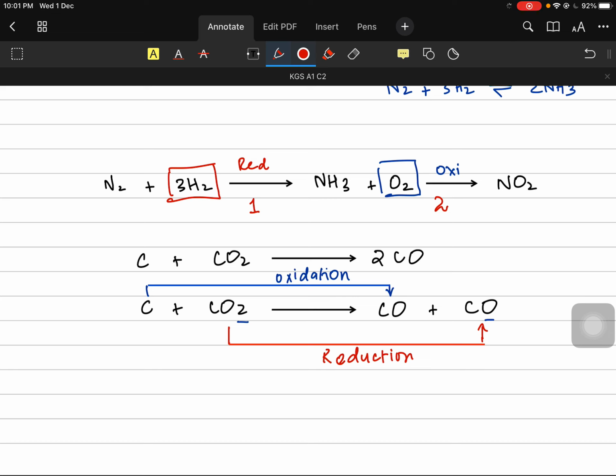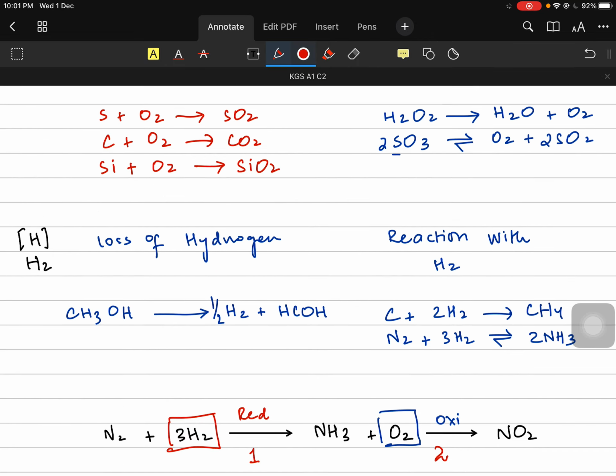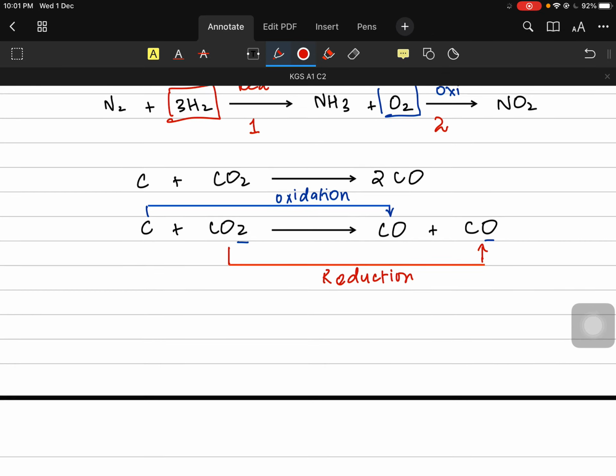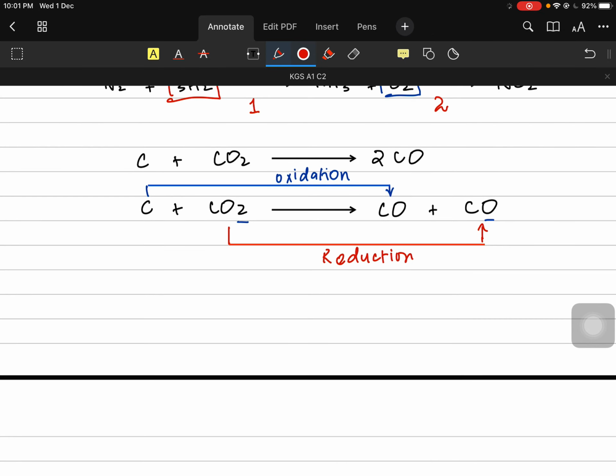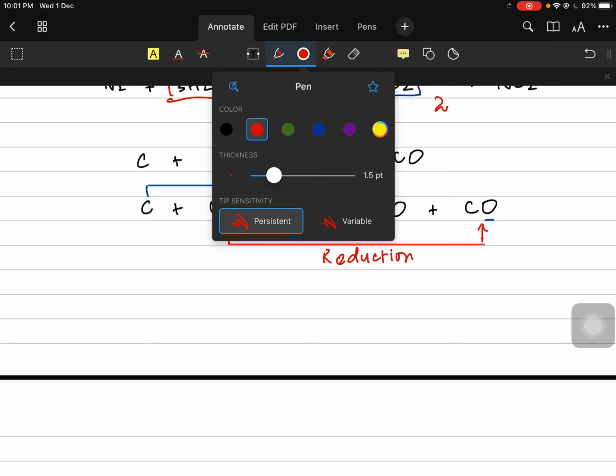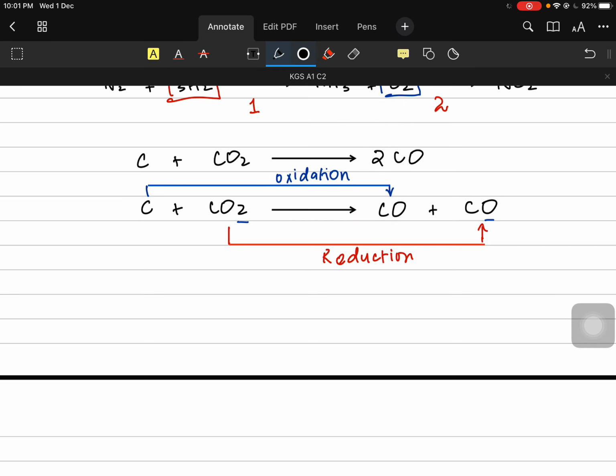In terms of hydrogen and oxygen, it's easier to find out how redox is going on because you don't have to worry about the charges over here. Let's talk about one more of such an equation, and let's call this done on the oxidation and reduction process in terms of hydrogen and oxygen. So let's try a difficult example.